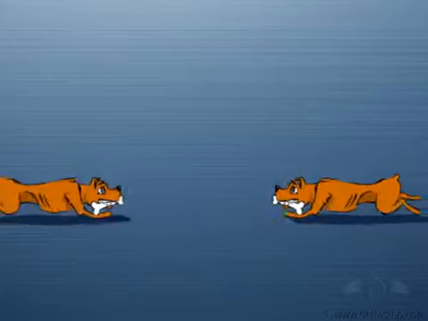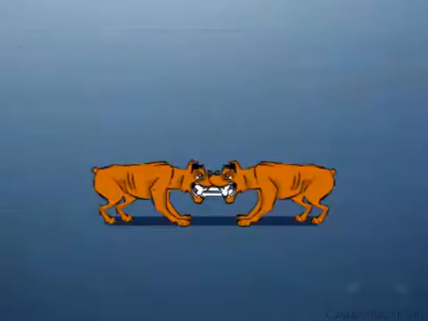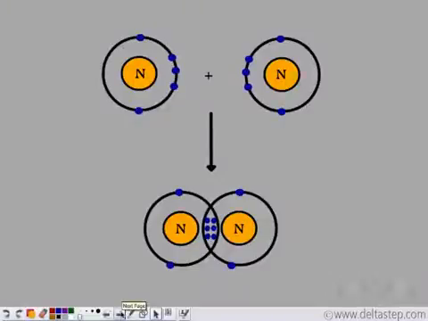But what happens if the 2 dogs who are fighting have 1 bone each, and they have equal strength? When the 2 dogs are of equal strength, nobody lets the other one pull the bone more towards itself. So even in atoms, when the 2 atoms are of equal electronegativity, in this case, nitrogen combines with another nitrogen atom to form a covalent compound. In this case, both the nitrogen atoms have equal electronegativity. So there is no charge separation between the 2 nitrogen atoms, as they equally share the shared pair of electrons.